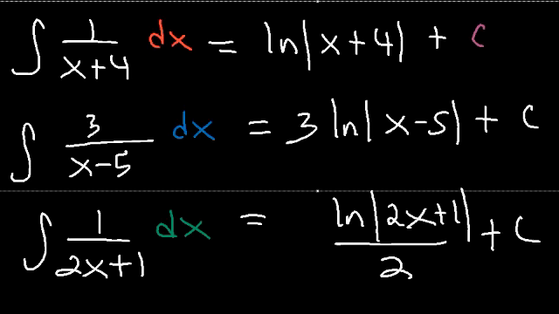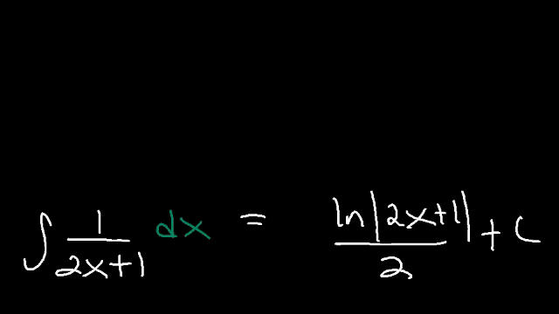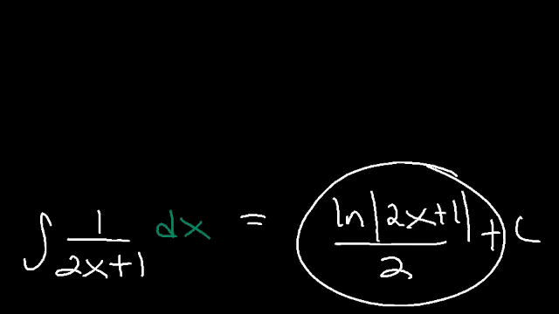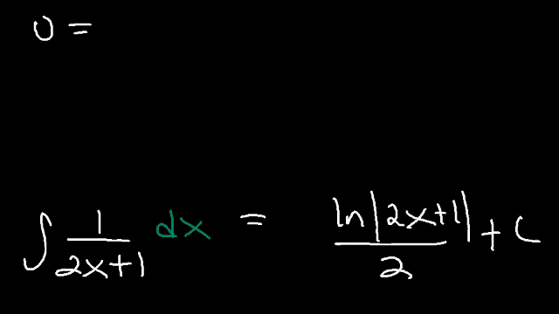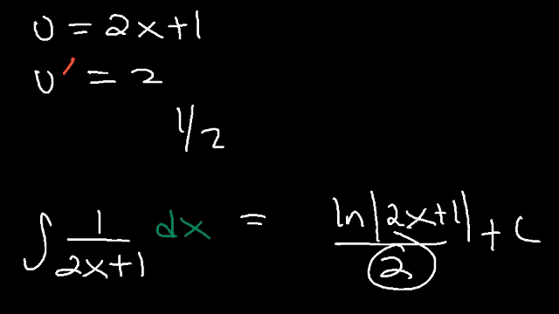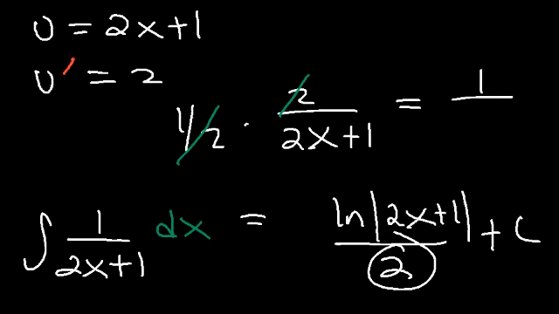So now let's prove that we need to do that. Let's differentiate this expression. Let's ignore the c. So the u variable is what's on the inside. That's 2x plus 1. Which means that u prime, the derivative of u, is simply 2. Now anytime you have a natural log expression, it's going to be u prime over u. So we have this constant in front. So it's 1/2 times u prime, which is 2, divided by u, and that's 2x plus 1. 2 times 1/2 is basically 1, so you get 1 over 2x plus 1, which is what we're starting with.